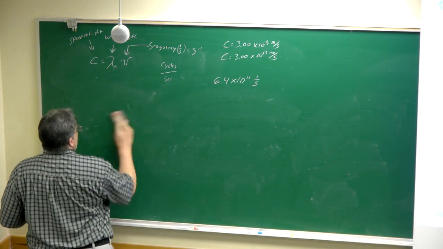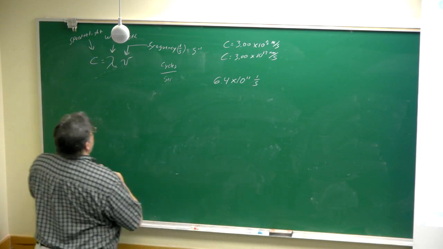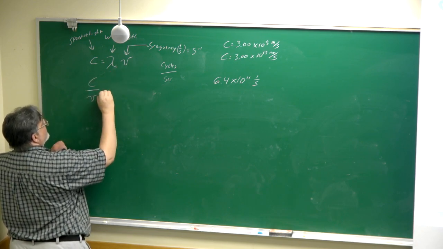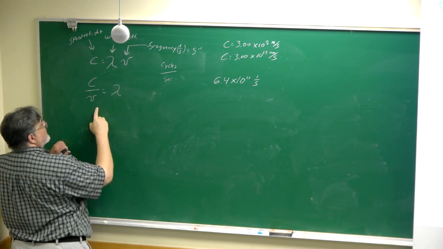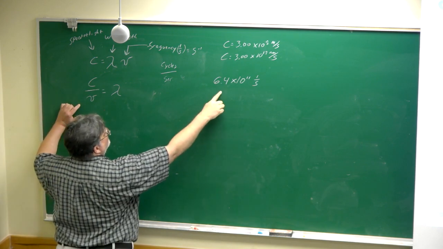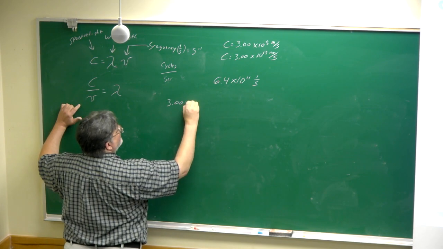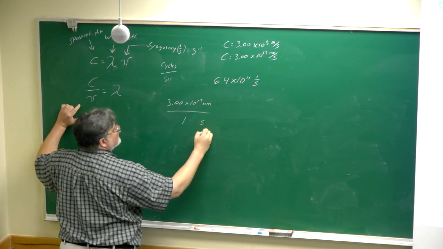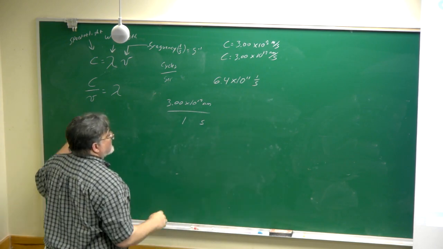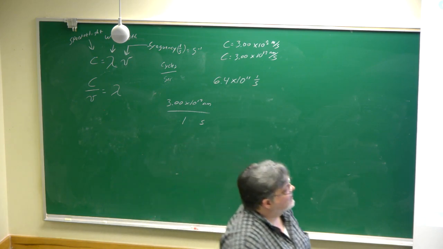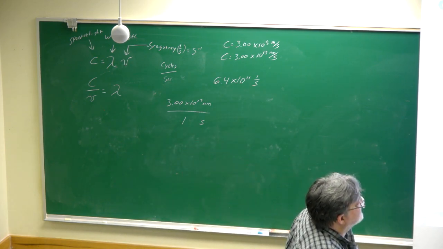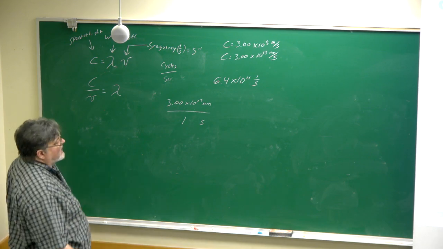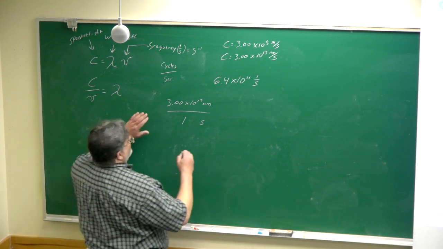Again, this part is just simple algebra. Now we're solving for the wavelength and we're given the frequency. So with some algebra, this is what we're solving: speed of light on top, frequency on bottom. I'm going to use nanometers per second. I think this will come out better. Does it specify? It says, what is the wavelength? So I don't have to use nanometers. I could use meters, whichever measurement I want.